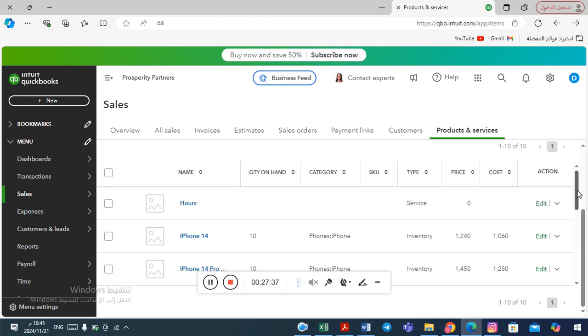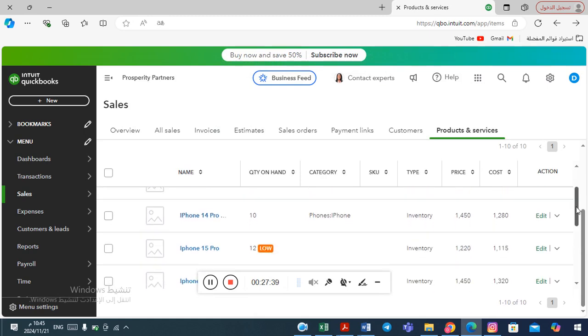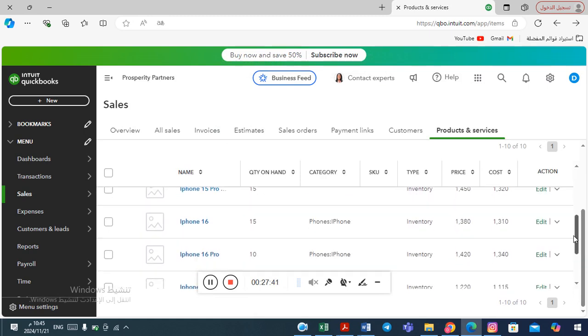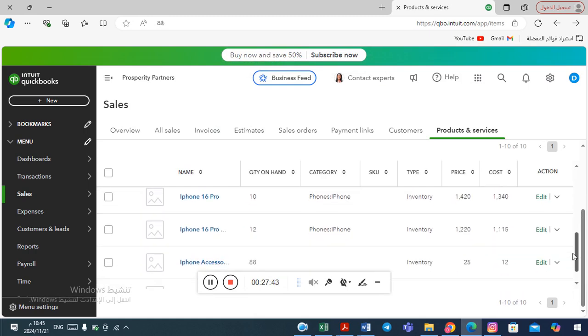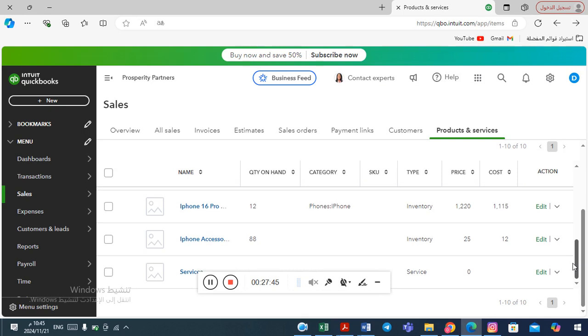As you see here, the purchase order doesn't affect the quantity available for sale, because until now we cannot classify it as a financial transaction. Why? Because a purchase order doesn't affect any of the accounts in the chart of accounts.